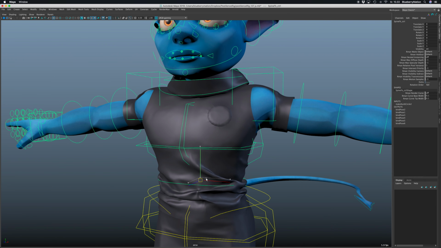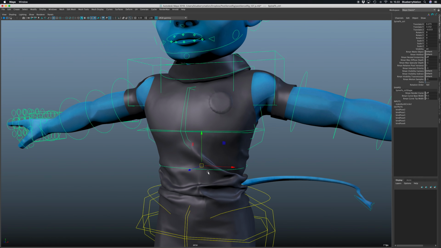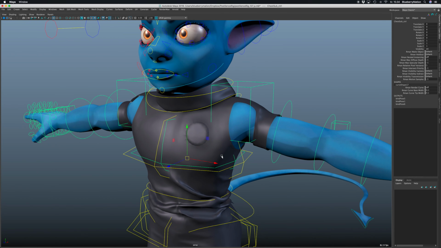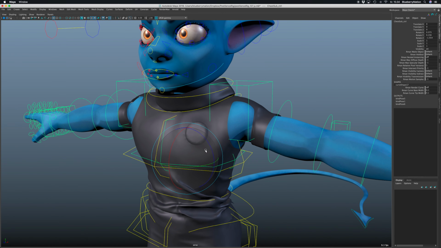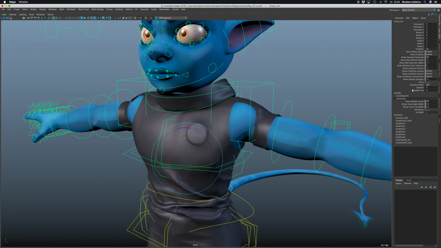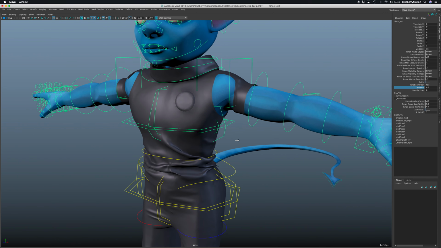On the spine we have some IK controllers as well as some very isolated IK controllers. You can use this for fine-tuning the spine, but really you probably want to use the main ones, including the chest controller and the chest subcontroller. On here you'll also find the breathe attribute and the breathe low attribute, respectively making a breathe movement in the top of the torso and one at the bottom, down by the abdomen. The belly muscles.